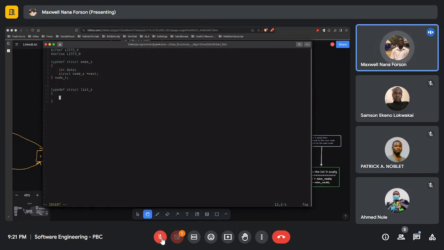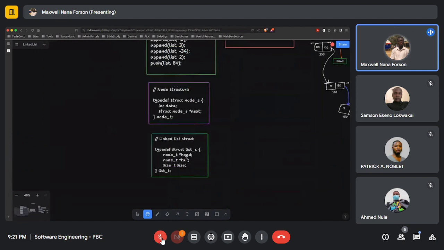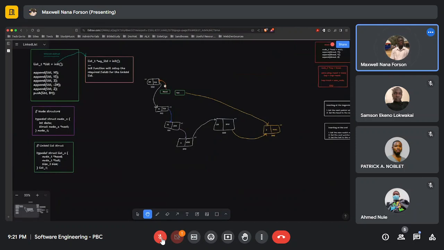Then it's also going to be the same thing. But here, like I said, we are going to keep the head and the tail. So this way we are able to handle when we are at the beginning and when we are at the end. And this is going to be very useful when we even do stacks and queues, and particularly when we are dealing with doubly linked lists, right? With doubly linked lists, we know that we can traverse forward or backwards, which I'll hold on to for the moment. Maybe next time, if we get a chance to talk about doubly linked lists, we can talk more about that.